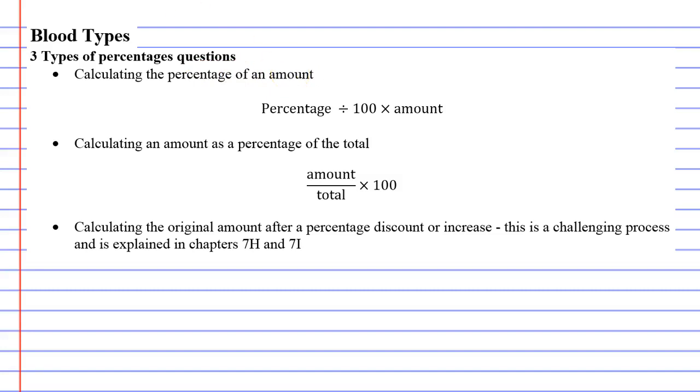An example of a question relating to this might be something such as find 8% of $200. That's the type of question that you might get for this dot point. And it's really simple. All you do is take the percentage, which in this case is 8, you divide it by 100 and multiply it by the amount or 200. And that will find you 8% of $200. So that's the process that you use when you calculate the percentage of an amount.